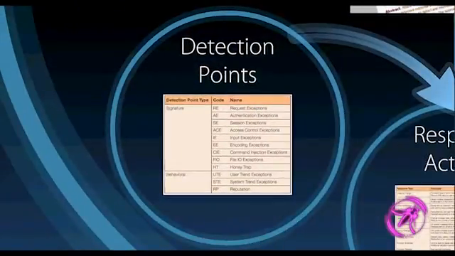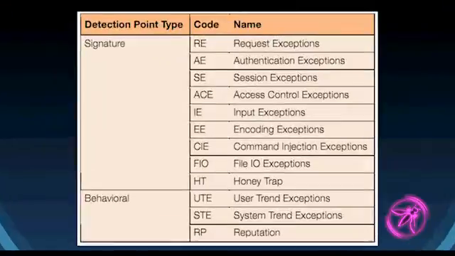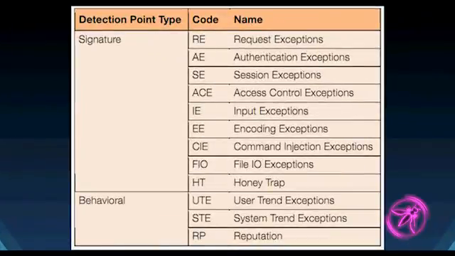So detection points, what are these really? The way that I would explain this, if you were going to talk to developers and sit down at the table and try and figure out how to implement this, is all the places in the code that they're probably already going to be writing exceptions for, where they're checking stuff, right? If this Boolean yes or no, then do something. And they're probably already going in there to write an exception. The issue, from my perspective, is AppSensor is getting developers to instrument their code properly so that when it's run in production, not by them, right? By operations, you're giving them operations intelligence to know that something bad's going on, right?